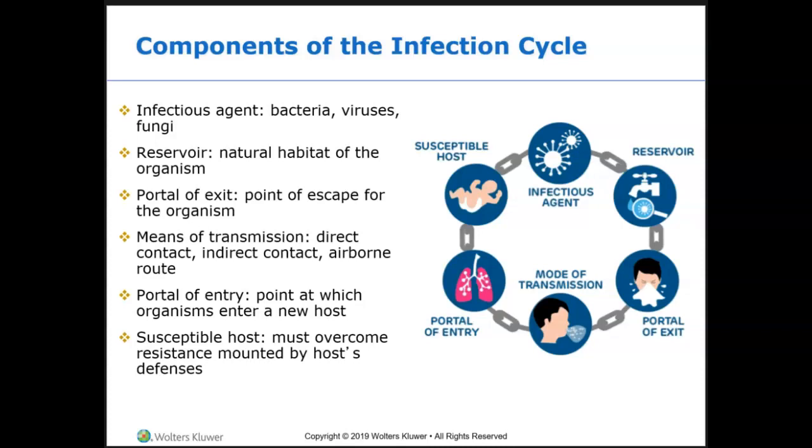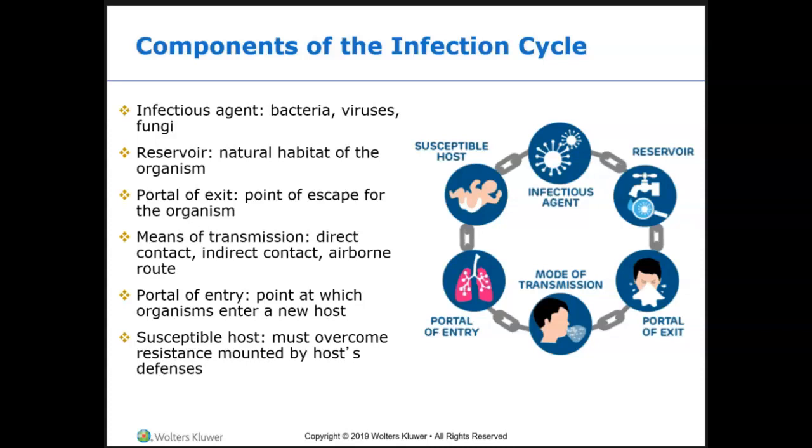And then next on the list is a susceptible host. So microorganisms survive only in a source that provides shelter and nourishment. So that would be by the host, right? And only if the microorganisms overcome any resistance that's mounted by the host's defenses. So susceptibility is the degree of resistance the potential host has to the pathogen. So again, how susceptible you are to something is the degree to which you can provide a resistance to it, right? To the pathogen itself.